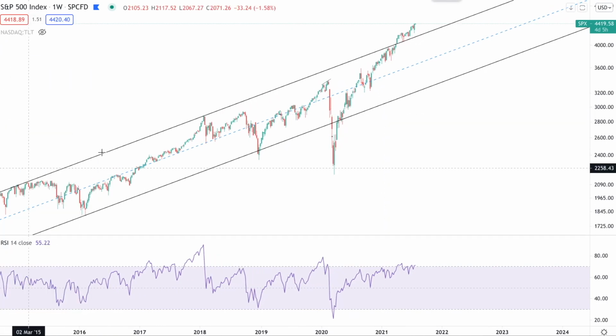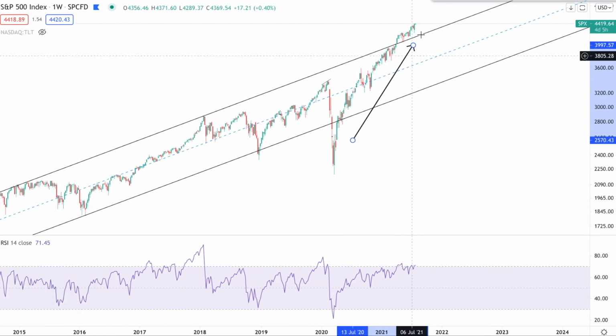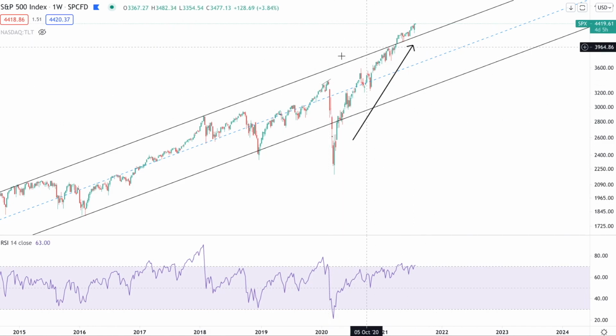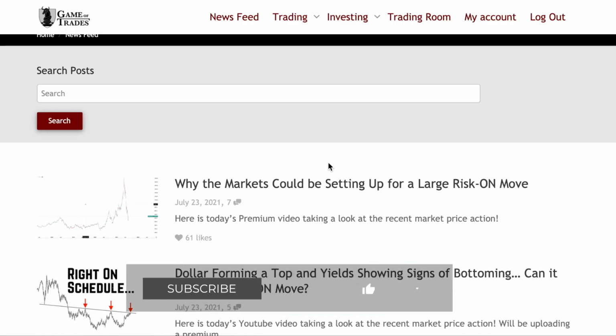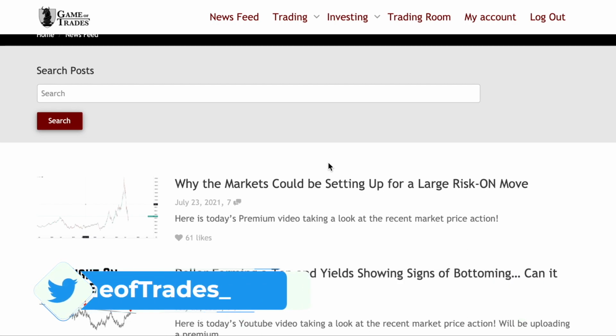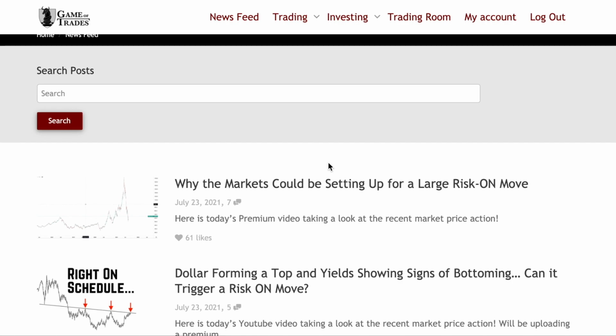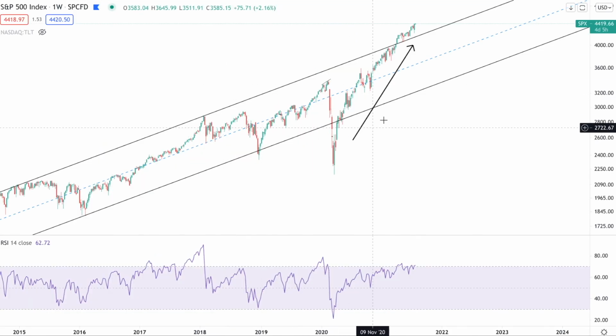There are two big narratives behind this rally that we're seeing. First of all, that we're seeing a big economic recovery from COVID-19, and we think that could not be farther from the truth. I'm going to be discussing that in detail in one of the next premium episodes, where we're going to take a look at the full macro picture that we have right now, taking a look at public debt, taking a look at private debt, what type of environment we're in, and could we actually be seeing a huge economic recovery right now, or are we actually seeing a big dichotomy between the financial markets and the real economy? And I think it's the latter.